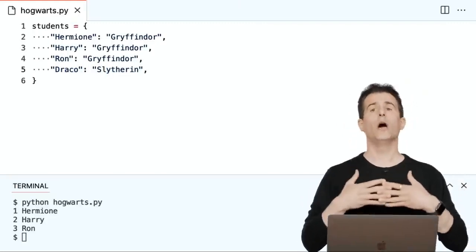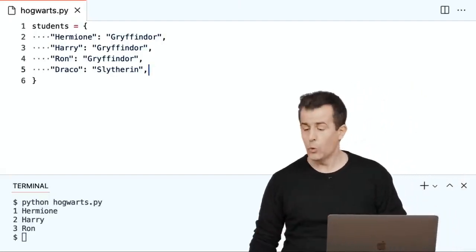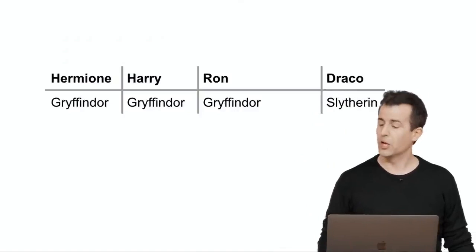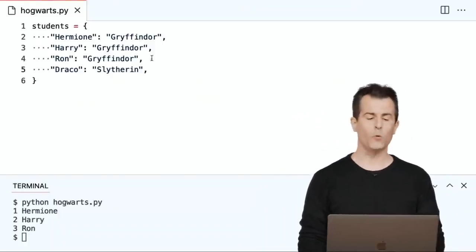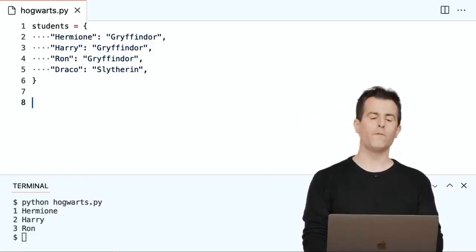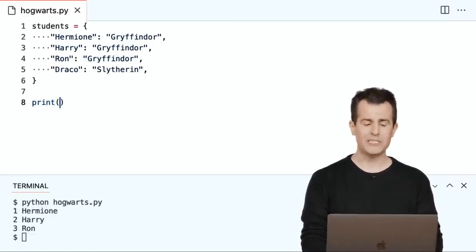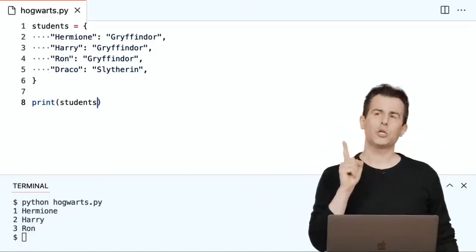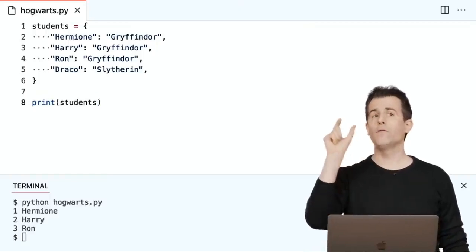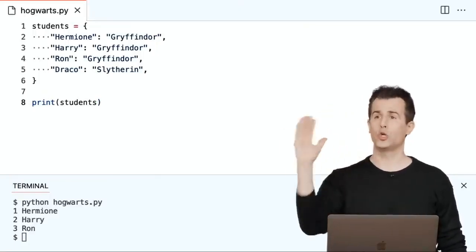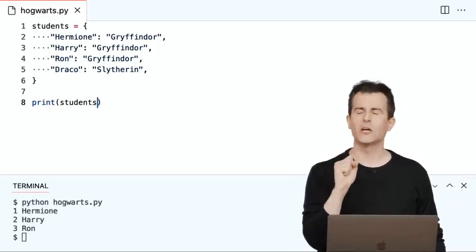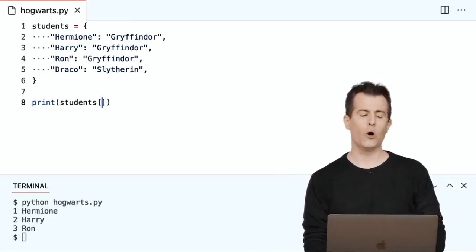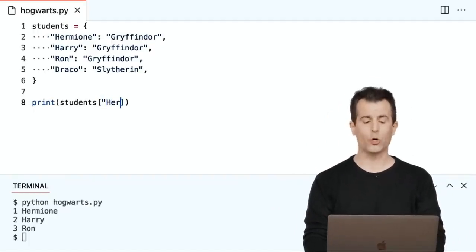So now I have each of these keys on the left and values on the right, which is really, again, just a code implementation of this idea, a little chart that you might write up with paper and pencil when associating something with something else. So how do I now use this code in an interesting way? The syntax is almost the same. If I want to print out the very first student, Hermione's house, I could do this. Print out the name of the variable, but I need to go inside of the variable. I need to index into it. And what's neat about dictionaries is that whereas lists have locations that are numeric, 0, 1, 2, Hermione, Harry, Ron, respectively, dictionaries allow you to use actual words as your indices, so to speak, your indexes, to get inside of them. So if you want to print out Hermione's house, the key you care about is "Hermione".